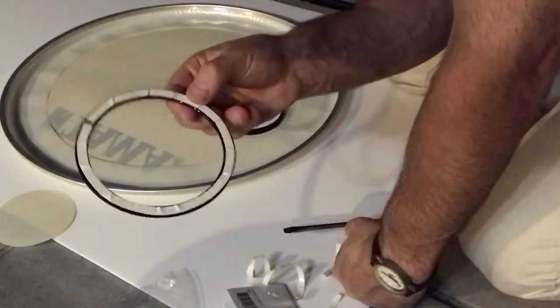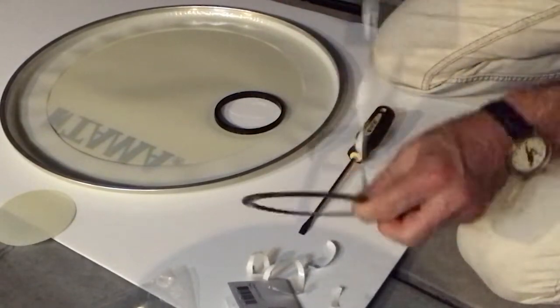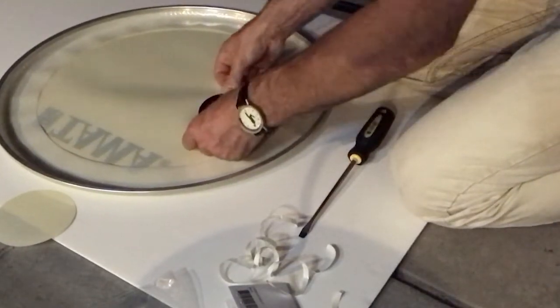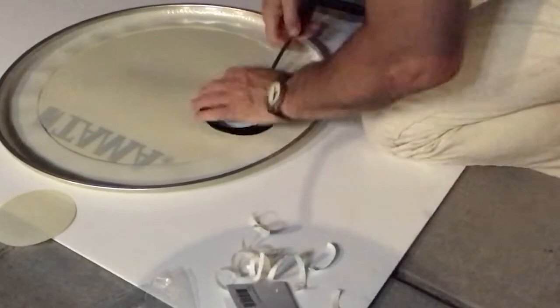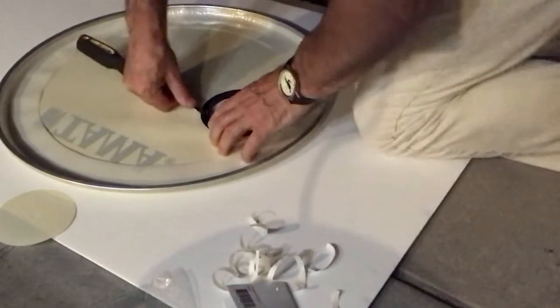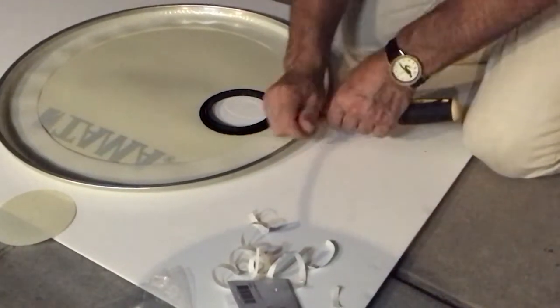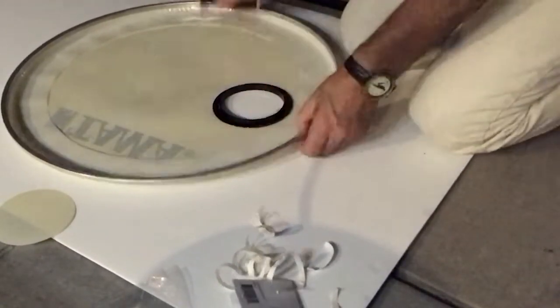Now you take the other ring, which also has double-sided tape on it — take that off and press it over that. Pressing this on is a little bit tight; it'll get around the edge but won't fit on the other side super well. So here's what I do: I take a kind of fat flat screwdriver and just push it down a little bit as I go around the edge, and you'll hear it snap into place as it gets around the top of it. You can press it down a little bit — you might hear it go click. Because of that double-sided tape, it's now hooked on this side and hooked on the other side.